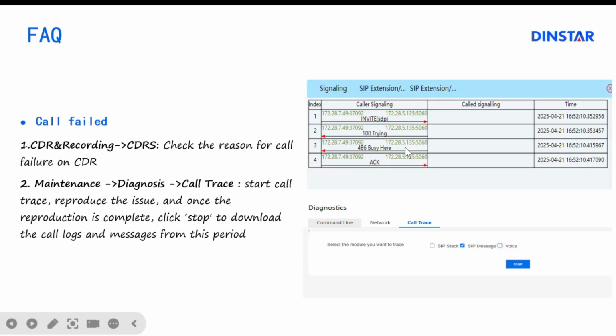The caller side just responded busy, so the call failed. And we can also check it in here. We can start the call trace and reproduce the issue. And once the reproduction is complete, we can click stop to download the call logs from this period.